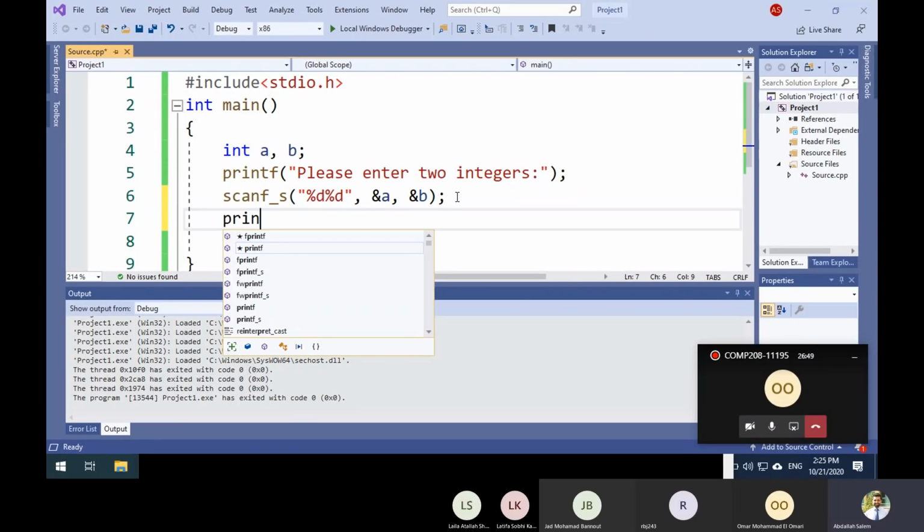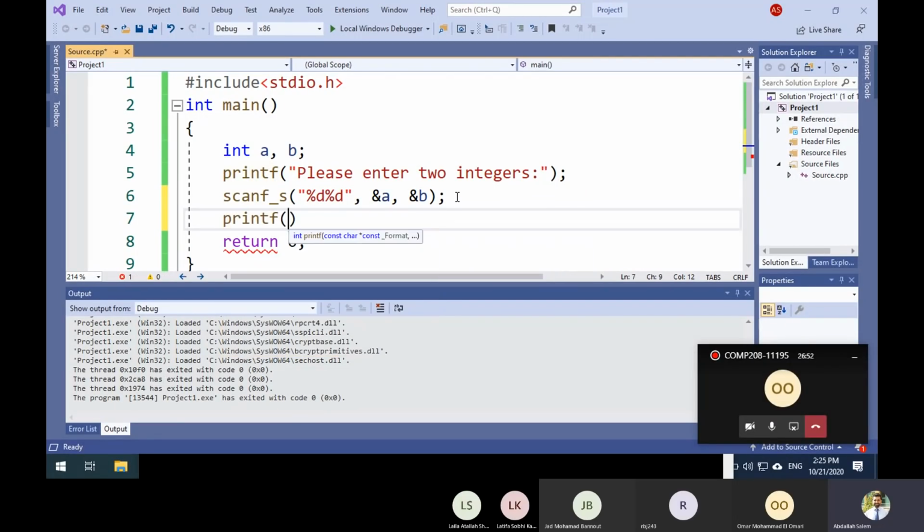First way, I will use the summation inside the printf directly. I will write, let's say, the sum equal, and the identifier of summation will be integer. If you add integer value to integer value, the result will be an integer value. So the identifier will be %d.